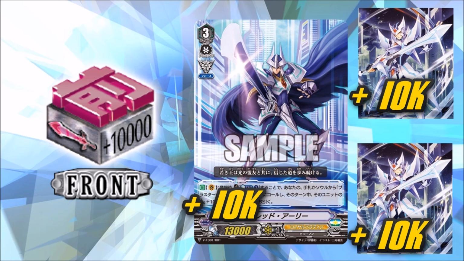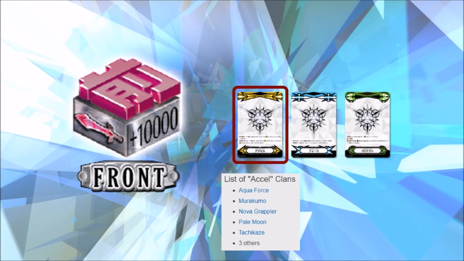Because if you're an Excel deck that can use these front triggers, your opponent's going to want to attack your rear guards first. If your Vanguard is going to get damaged and you get a front trigger out of it, your rear guards get a 10k buff, which means they're going to be harder to hit. So it does make me think that these decks, primarily in Excel, are going to be more like the rear guard centric decks, where their rear guards matter a lot. So we'll just have to see on that.